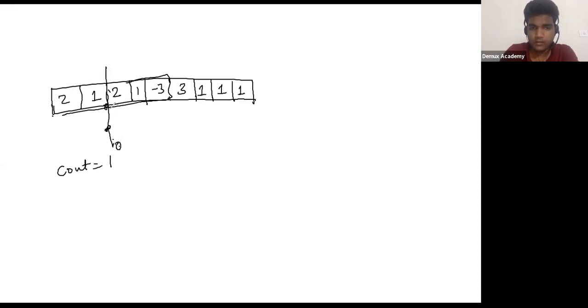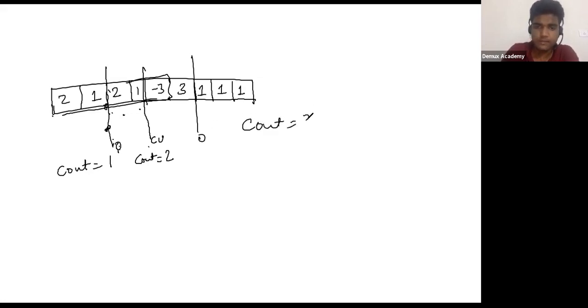Now I will again continue from here. So now the current sum becomes 2. Then if we proceed by one more, it becomes 3 again here, right? So now the condition is again met, and the count is incremented again. So the count becomes 2 now, and the current sum is reset. Okay, I get what you're saying. And then if we start from here again, it will be 0, correct, till here. Right, I get you. Here the count will still be 3. My bad, not 4.